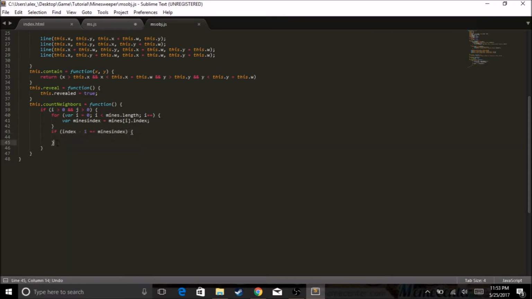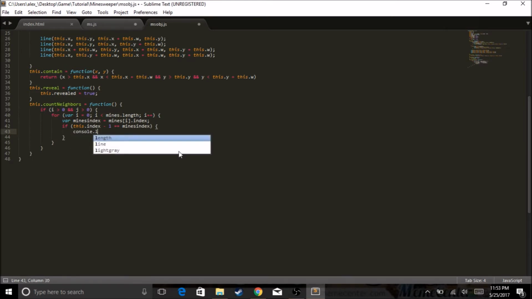Messing everything up. Control X, Control V. So now if it's a mines index, it should be this dot index minus equals this mine index. Now we're going to say console dot log mines. Not that.